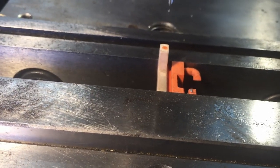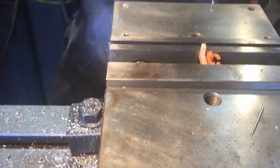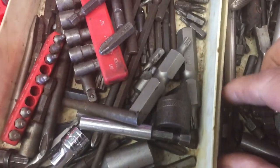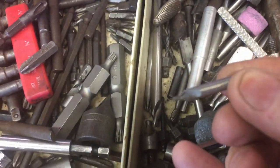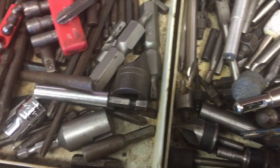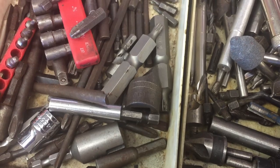It wandered. Alright, let me go get a starter drill. I knew better. So let me come over here, and here's a starter drill. It's the smallest one I got. It's bigger than a 16th of an inch, I think.